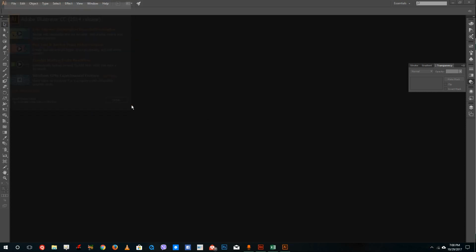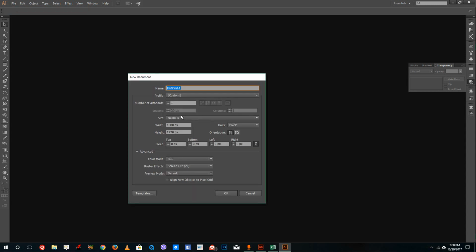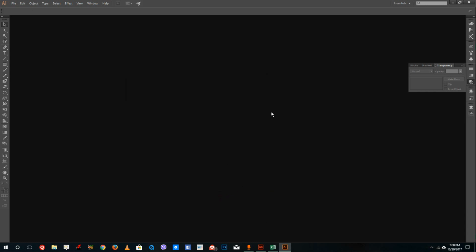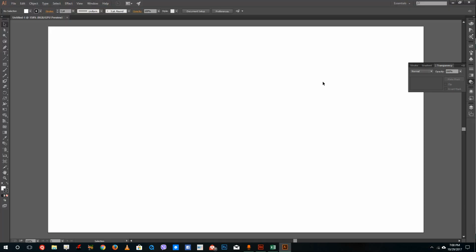Okay, and now we are in Illustrator. Let me just create a new file over here. It does not matter what file size you actually choose inside of Illustrator. So I'm just going to press web over here in the profile, and then I'm going to import a random shape right here. So now, let me wait for the canvas to load. All right, so the canvas is there.